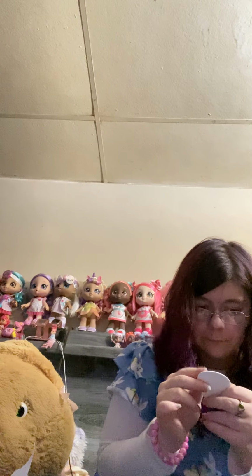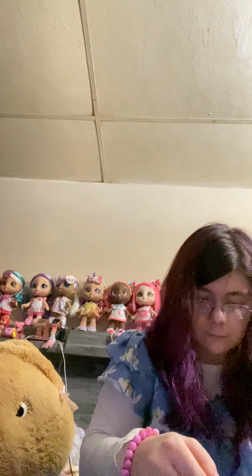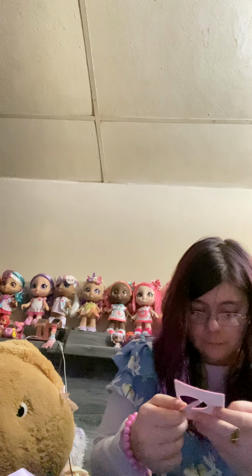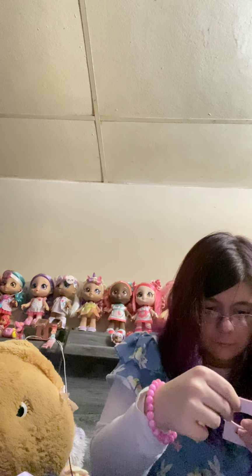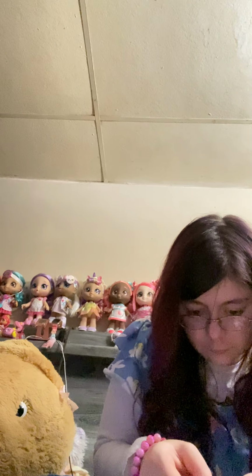Okay, so here's the mouthpiece. So we're gonna put this piece on. Okay, so here's the first part of that. Then next we have, guessing, this bigger circle right here. So this is the little nose. Okay, so there's bunny nose.